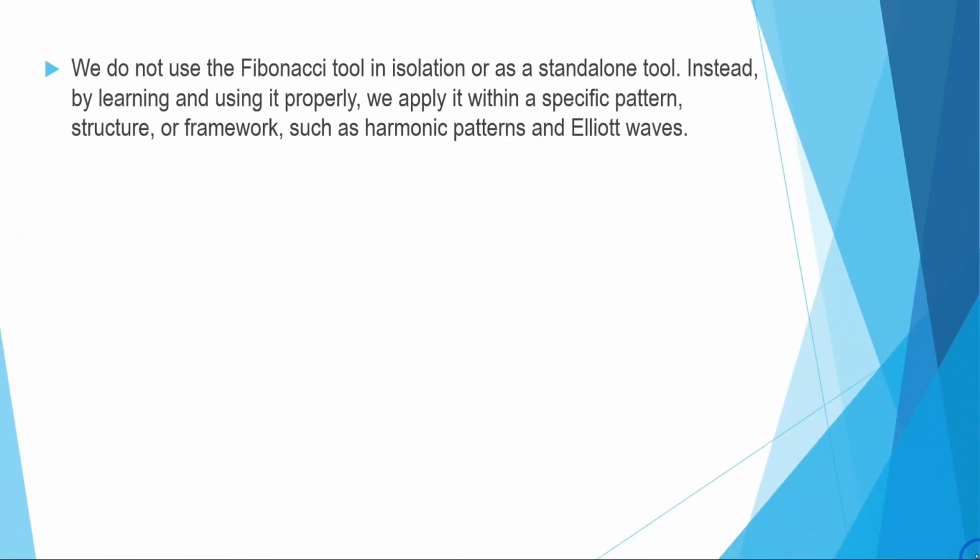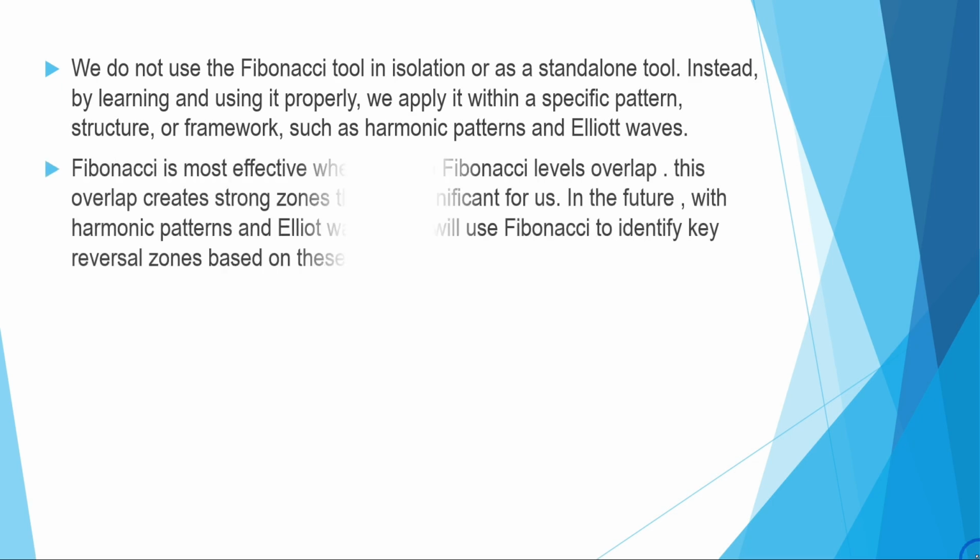We do not use the Fibonacci tool in isolation or as a standalone tool. Instead, by learning and using it properly, we apply it within a specific pattern, structure, or framework such as harmonic patterns and Elliott waves. Fibonacci is most effective when multiple Fibonacci levels overlap. This overlap creates strong zones that are significant for us.